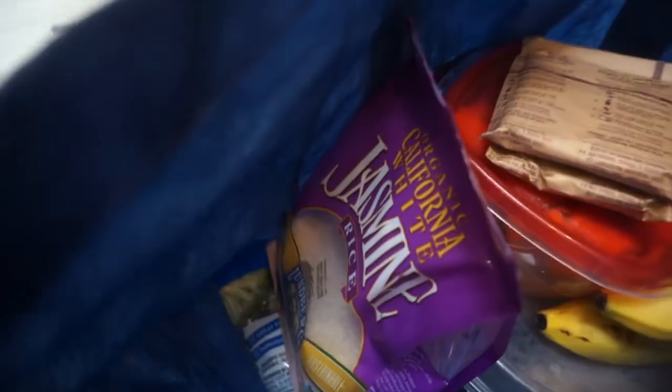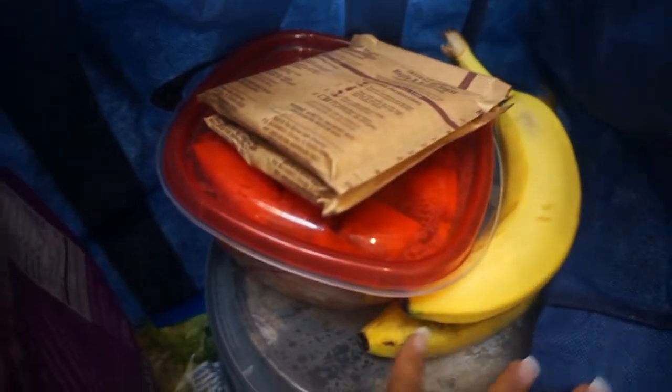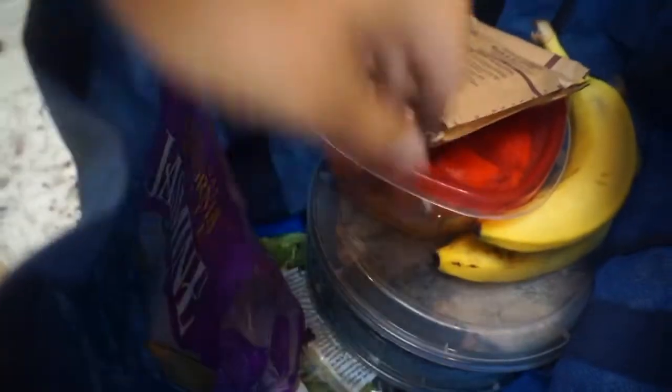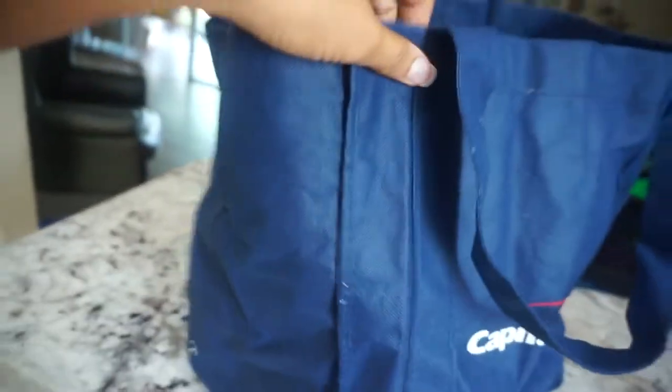All right, so I got my meals packed. Have some jasmine rice, got broccoli in there. Got my oats for my smoothie. Got two bananas, because that should be enough for 3 days for my smoothies. And then I got the chicken, rice, sweet potato. Bam! And then I got my lunch for today.